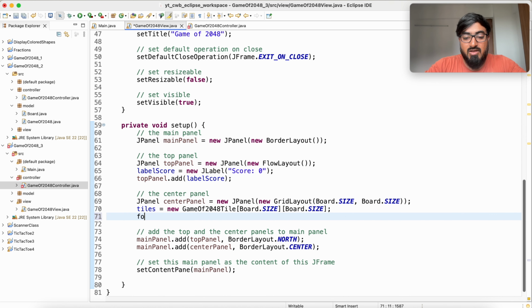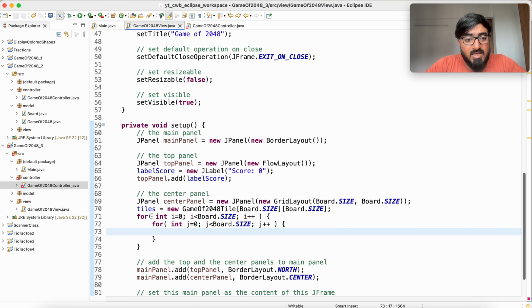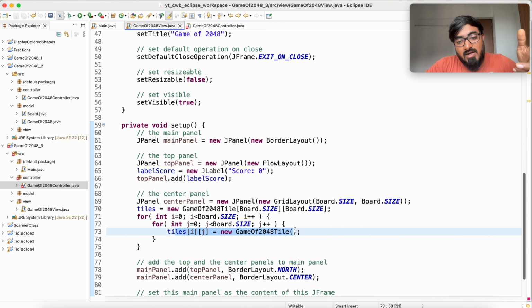So I use a nested for loop: for int i equal to 0, i less than board.size, i plus plus, for int j equal to 0, j less than board.size, j plus plus. Then we say tiles[i][j] is new Game2048Tile, because when you are initializing the board, all the tiles are blank.